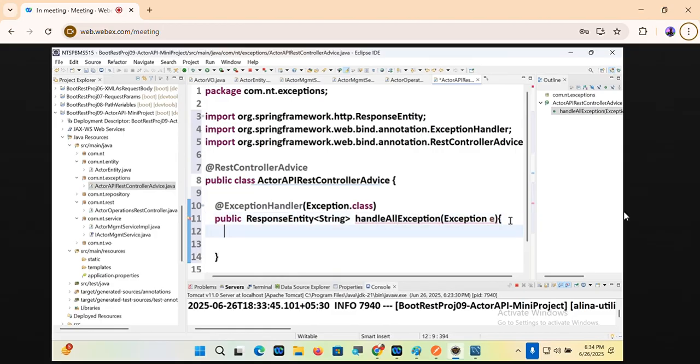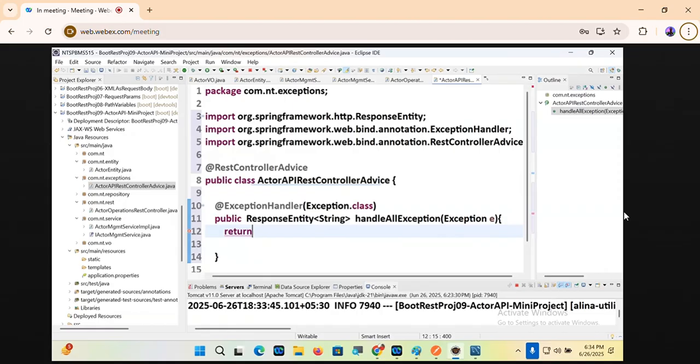That's good. Because of this one method, any exception in any endpoint will be handled, or not? Not only endpoints, any service class or repository class exceptions it will also handle. So in one place we are handling global exceptions. This comes under the global exception handling concept, guys, which we are doing in RestControllerAdvice.